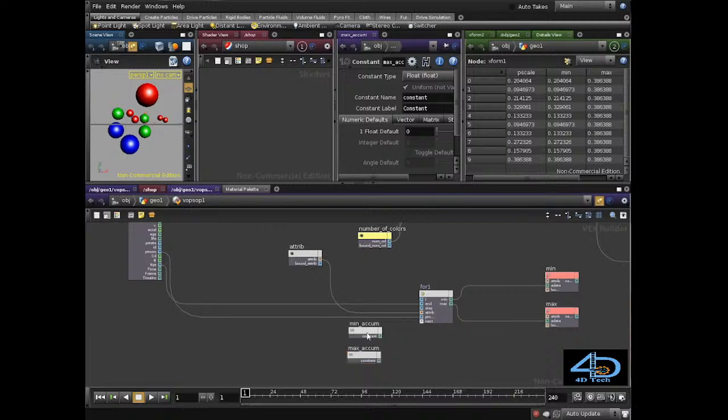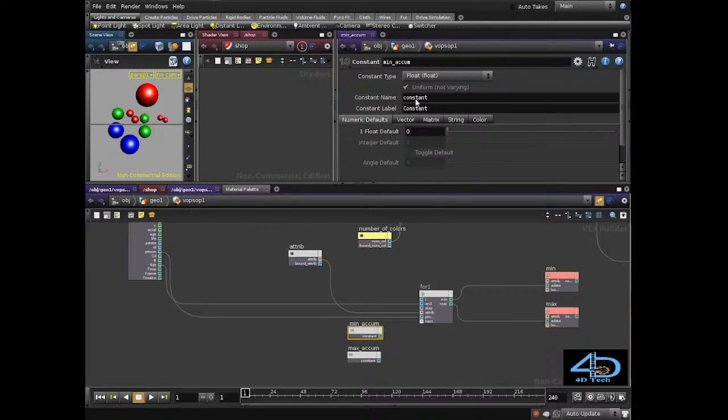Okay, now you want to be careful when you copy nodes, because the name of the node becomes the variable that's used in Vex. So you don't want them to ever be the same. And if you drop a parameter or a constant down and they have the same name, it's going to gray one out. It's not going to use the second instance.